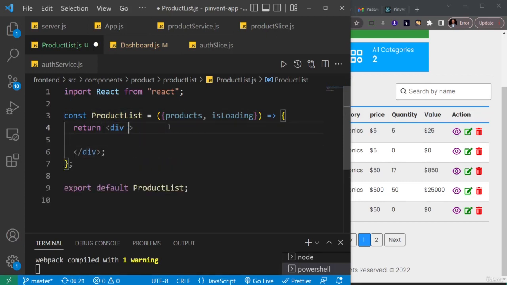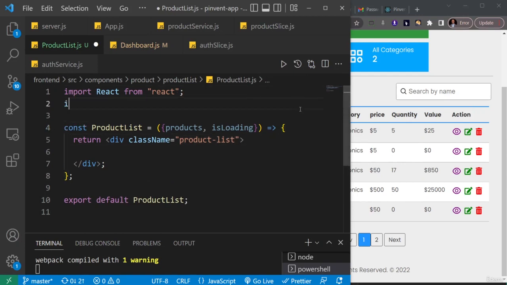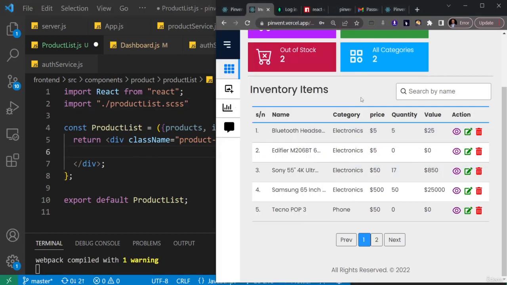So this div is going to have a class name of product-list. But remember, we need to import the product list CSS file. So I would import product list.scss.